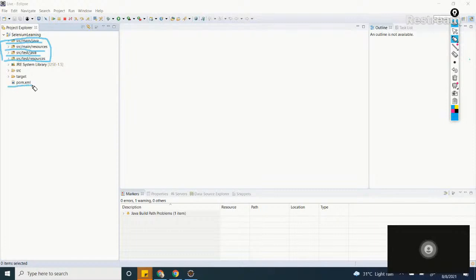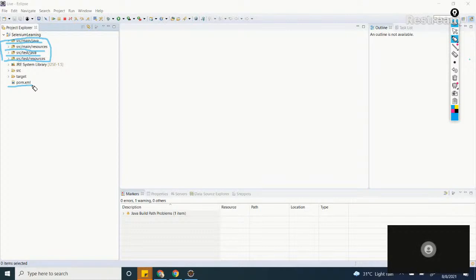This pom.xml is going to connect with the online Maven repository. Whatever dependencies you give, once your computer connects to the internet, it automatically downloads the Maven dependencies which you have given inside the pom.xml.